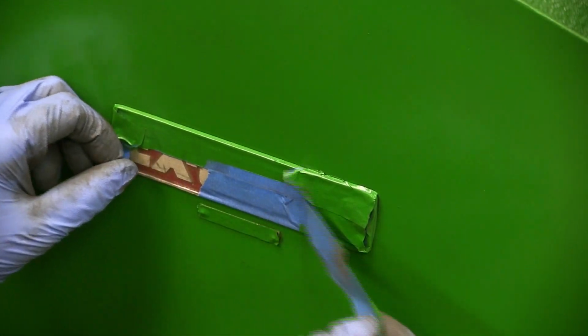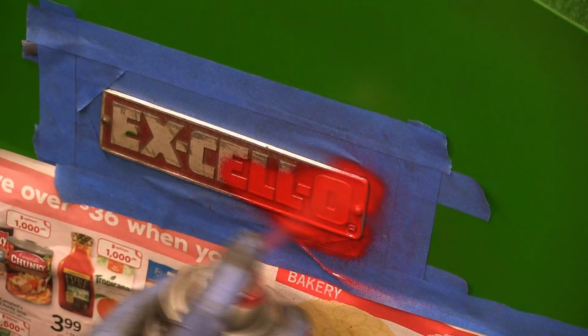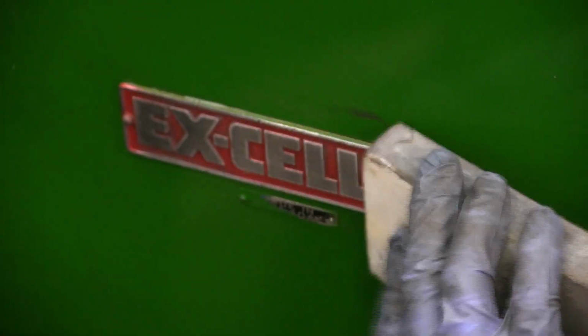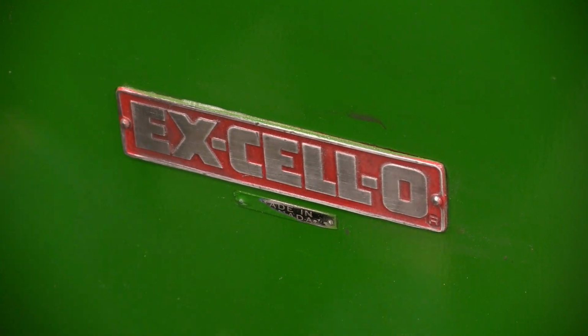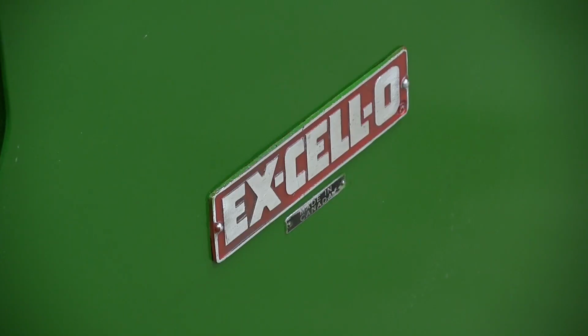Alright, for the logo I'm going to pull off the masking tape, tape around the outside, and then spray paint it red, and then I'll come back and sand the top off, just exposing the silver from the aluminum backing plate. So we'll have green, then red, and the top will be silver.